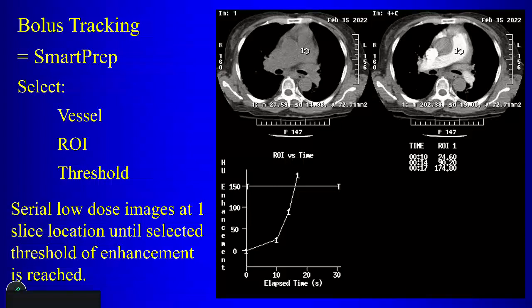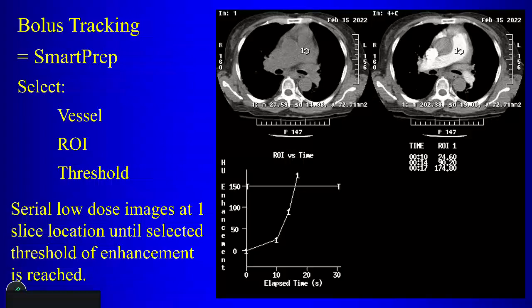Depending on your scanner, there will be a delay between when you hit that trigger and when the scan starts because the table has to reposition. Sometimes that can be as long as 8 seconds, 9 seconds, sometimes 10 seconds. So you have to take that into account. Make sure that as you're structuring your protocols, you take into account how long it is going to take to reset the table, and that might determine where you set your threshold. So if it's going to take longer to reset the table, you're going to lower your threshold. With the new scanner, it resets very quickly and it scans very quickly. So one of the problems with the new scanner actually is it's scanning so fast that it might be scanning too early even after you hit the threshold.